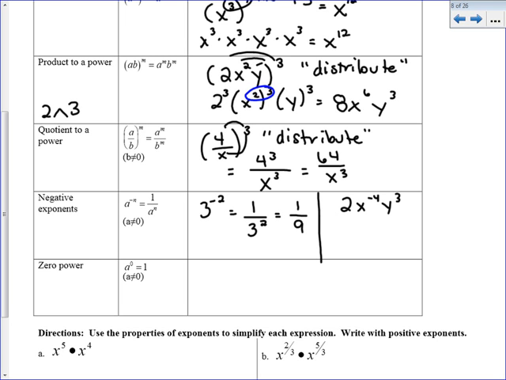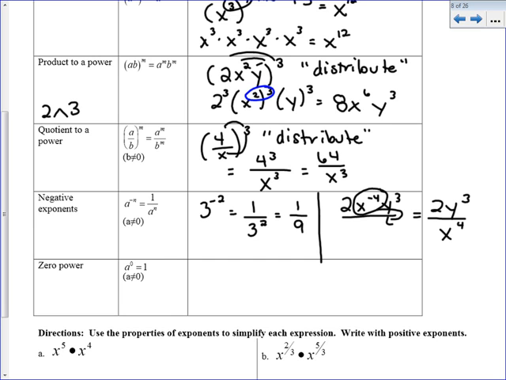X. X is the only one with a negative exponent. The other 2 have positive exponents. We don't see one on the 2, but there's really a 1 there. The y has a positive 3. So the only part that has to move down is the x to the negative 4th. Everything else can stay behind because it has a positive exponent. So the reason we use the 1 in the previous problem is because our only base had to move. But here, only one of our bases has to move, and that's the x's. So the x's are going to go down, but the 2 and the y to the 3rd don't need to move. Their exponents are positive.